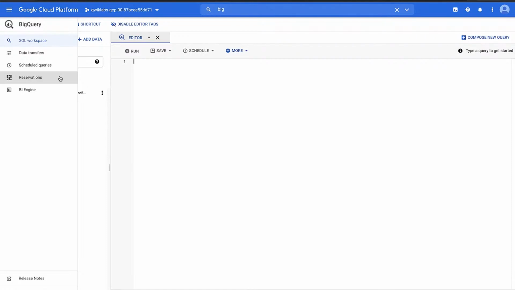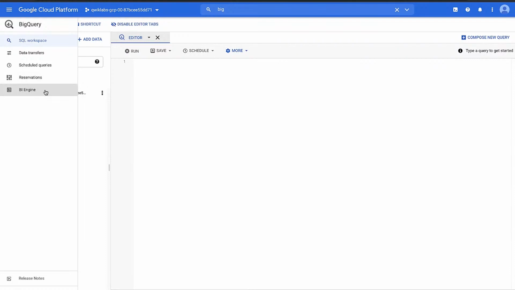This is what we call flat rate pricing. And in case you aren't familiar, BigQuery has two different pricing models. Flat rate, where we're purchasing those commitments to buy compute resources, what we call slots, or on demand, which is what we'll be using today. On demand is the default, and it's perfect for getting started with BigQuery because you only pay for what you use. You get billed for the amount of bytes that your queries are actually scanning.